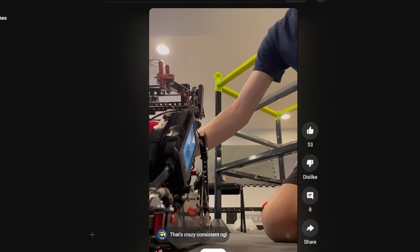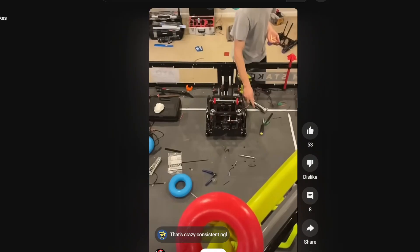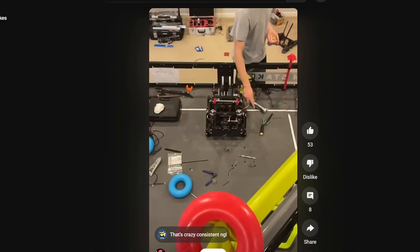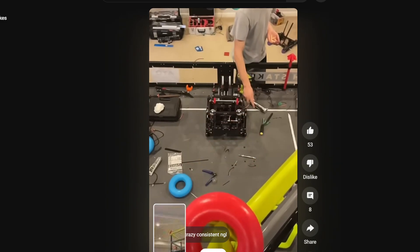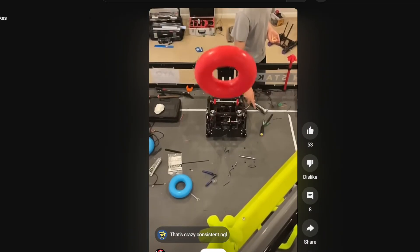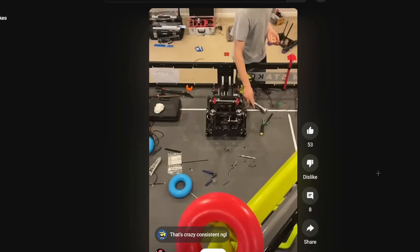I'm assuming he's using bands or something like that, and they'll wear out over time. Since this is so precise, I think it's unlikely it's gonna hit consistently. Do you think it's not possible to tune this up at worlds? Like if it doesn't work, you tune it on the practice field? Think about spin-up — people were spending all year tuning their flywheels and you never saw 100% consistent autonomous. When the disc hits the goal, the momentum isn't all lost so it can come off.